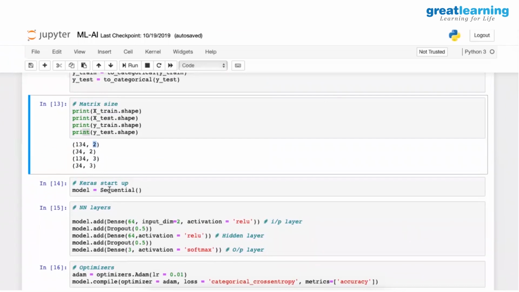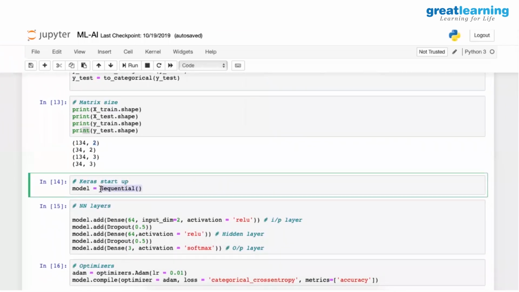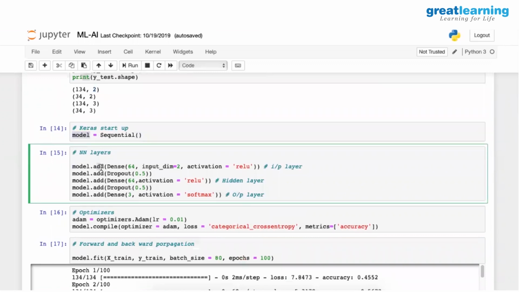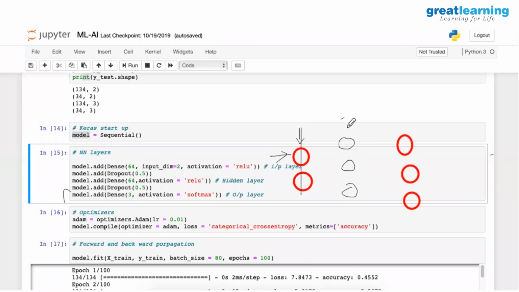So the first thing you have to fire up is you have to tell Python that this is a sequential model, and the name of the model you're defining is model itself. And every time you make a change now, you have to say model dot add. What do I need to add? I need to add a dense layer. What is that dense layer? First of all, this is your first input layer. In the input layer, we are considering the input layer itself as a neuron. So you can say that yes, we have a neuron here and we are giving input to it. So you can consider this directly as an input. Sometimes we don't take it up; sometimes we start the activation functions from the hidden layers.